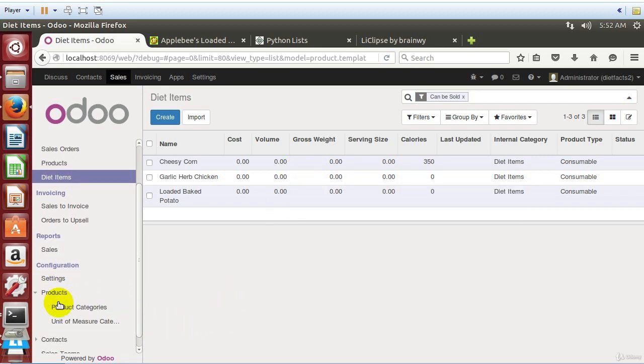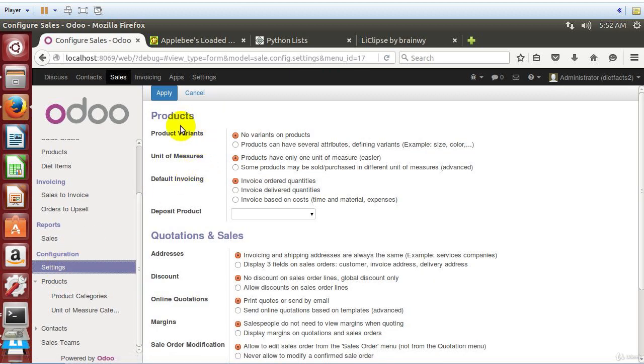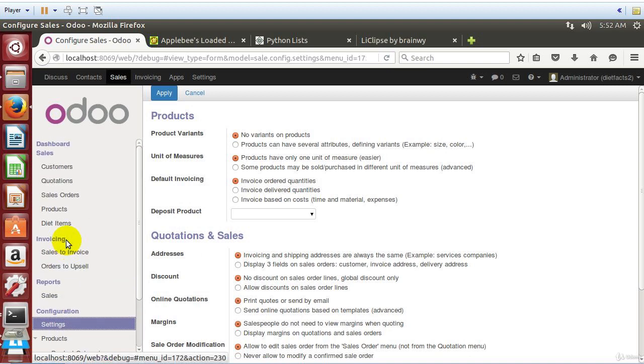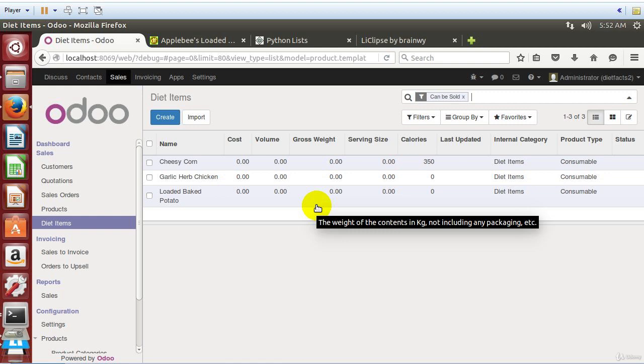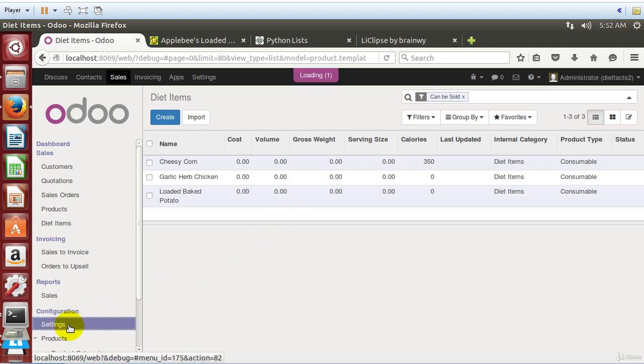So inside of settings here, we could add a property, just like it does for deposit product. We could add a property for what is our diet items category. So you'd set the category here one time, and then all the views, anytime they needed to work off of a particular category, rather than having it hard-coded with diet facts, instead it would look that up from your settings and your configuration.